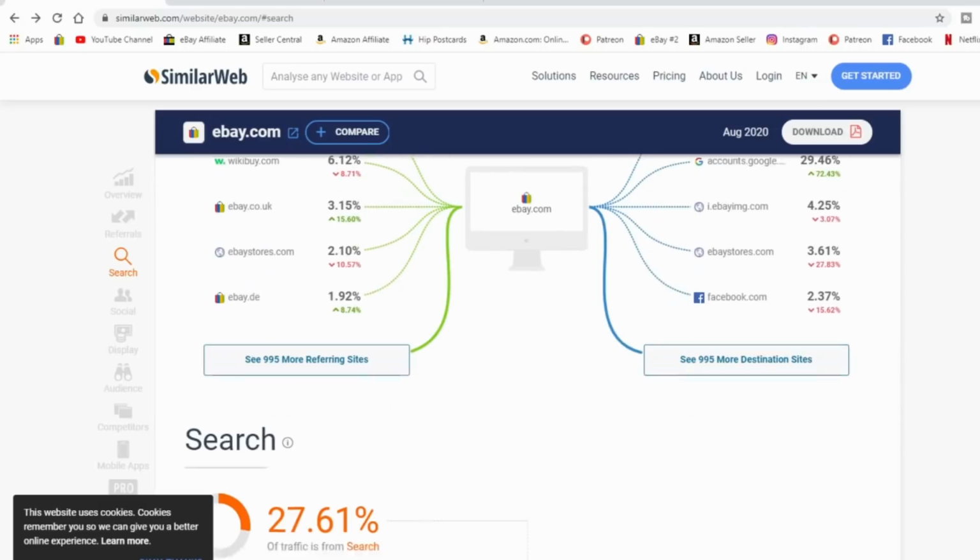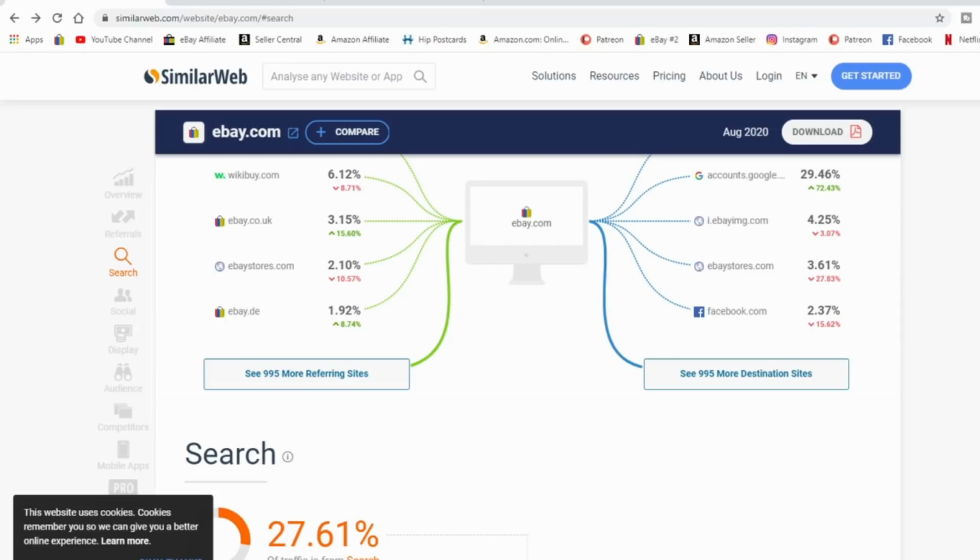You can look up specific keywords and all kinds of things on other sites as well. Google Trends is another one which I have talked about. So if you use SimilarWeb along with Google Trends, you can easily tell hot items, hot sites, the sites that are moving, the sites that are slowing down, the best place to list your item. It is 100% key to list your item again with the most traffic, just like in brick and mortar. Traffic means everything. If I spend a lot of time or energy in listing on another platform, there could be some detrimental aspects of that due to the time invested in it that would possibly hurt my sales.